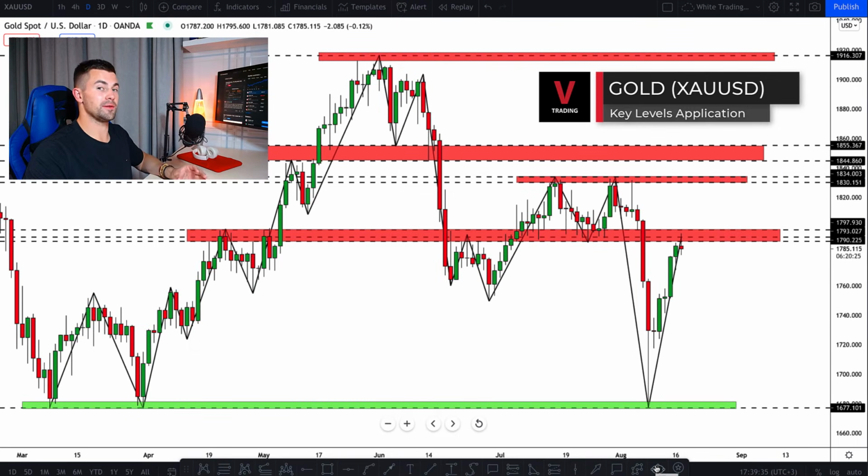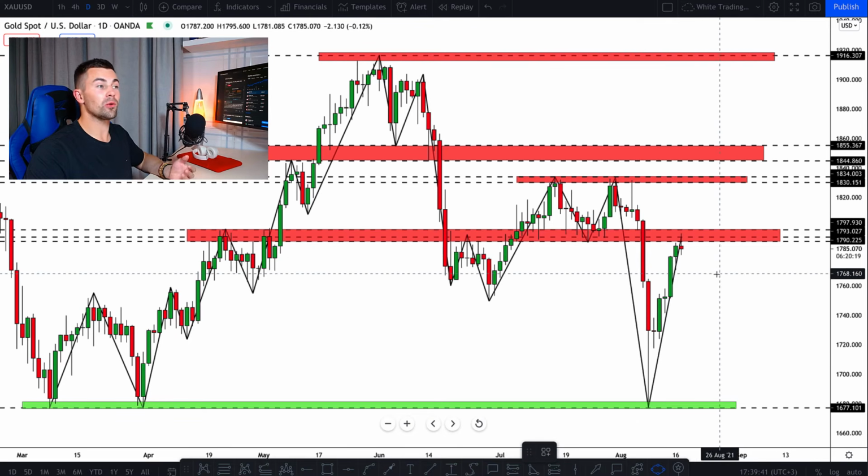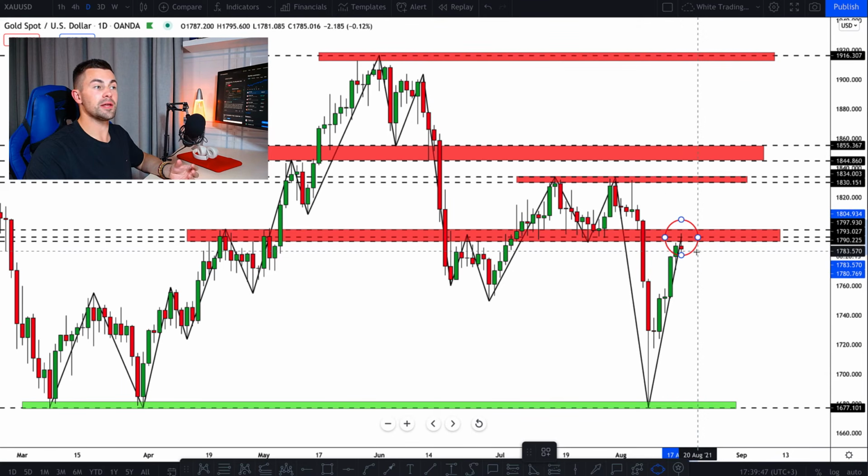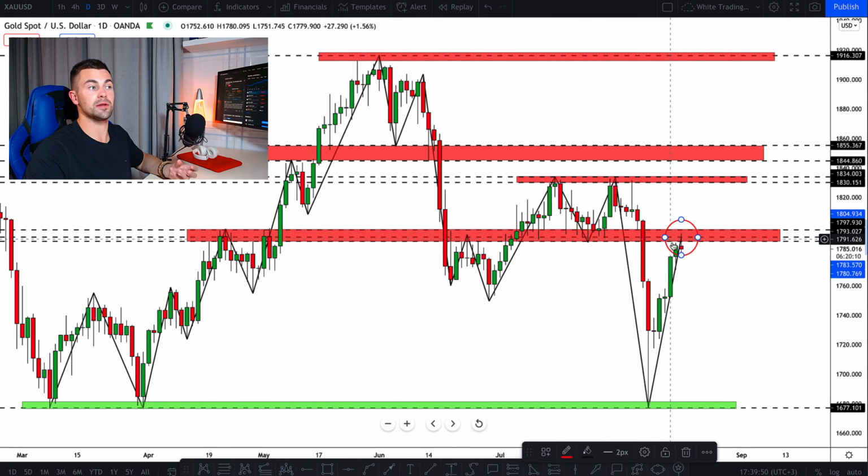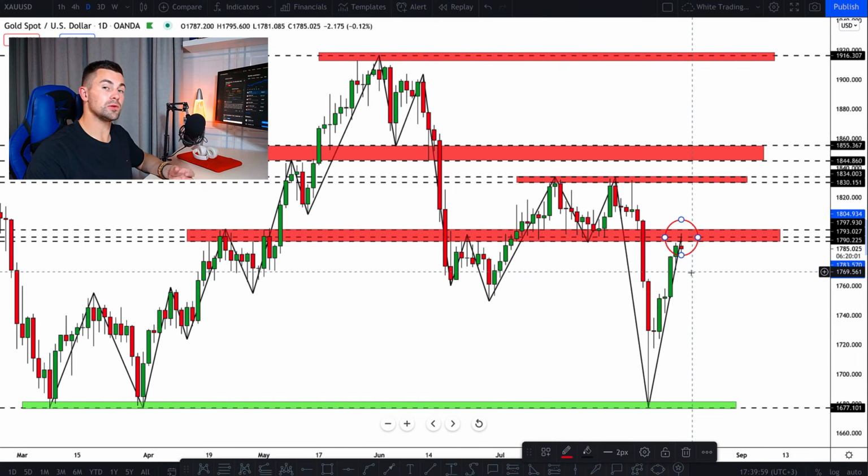And how do we apply these key levels? Do we just short the resistance and buy the support? Of course not. Our task is simply to wait until these key levels are reached. For example, right now, gold reached that structure right here, that structure resistance. You can see that yesterday the price started to approach it, and today with that wick we were trading within that structure. Once the key structure is reached, you start looking for the confirmation. There are different types of confirmations, and my confirmation is the reversal pattern on a lower time frame. It can be the wedge, the head and shoulders, the triangle. Some pattern that indicates the intraday market reversal.